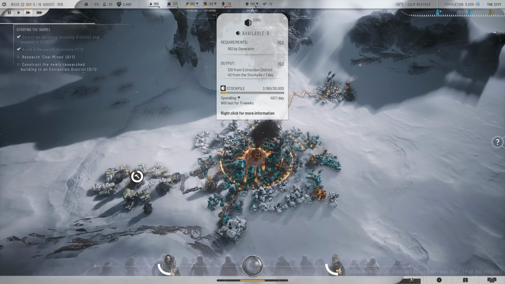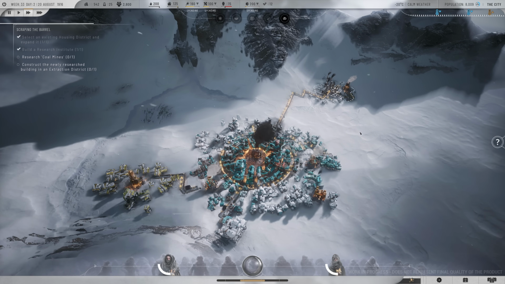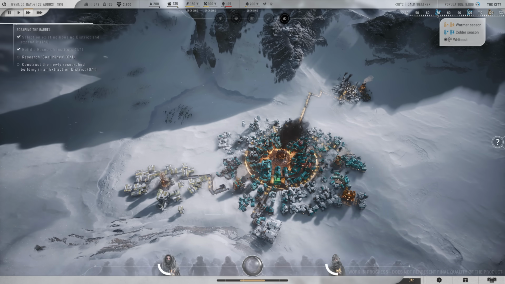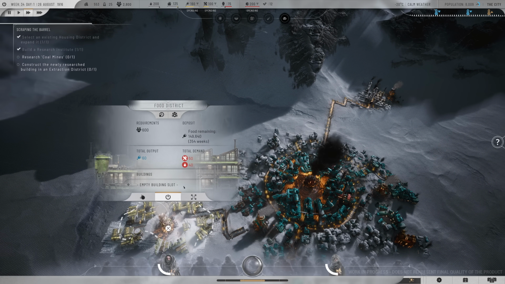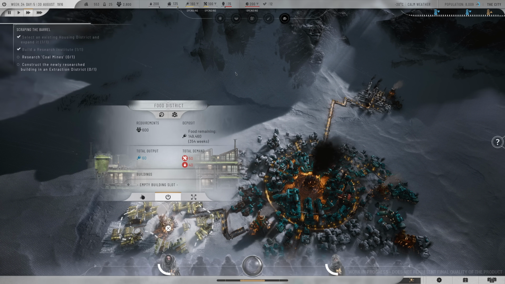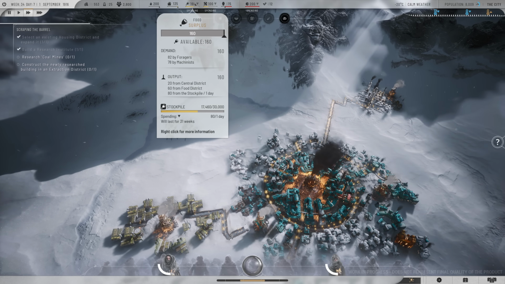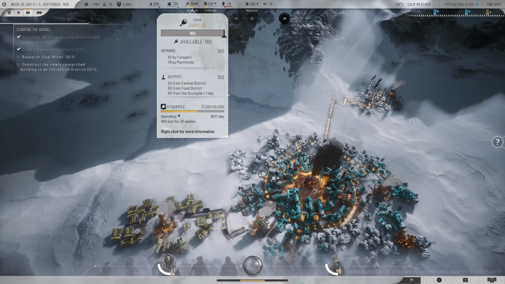This is good. I do wish that we were building up a little bit more of a surplus here, but that doesn't seem to be happening. But that's fine. I'm sure it'll teach us. We've got some colder weather coming here. Food district is now up and running, and we should see an increase in this soonish from here. Yeah, 60 additional from the food district.